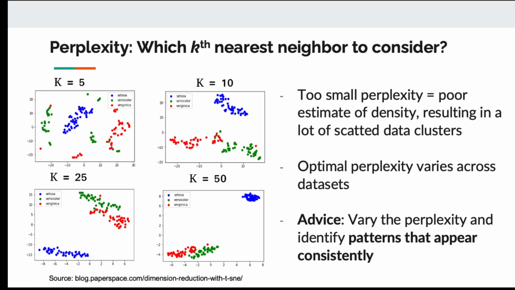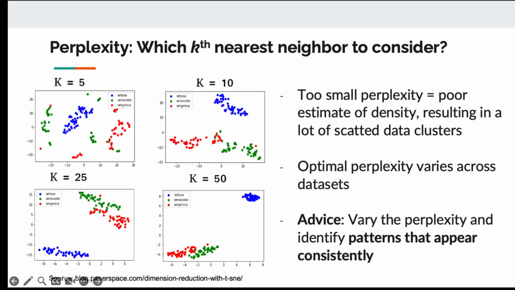Okay. So when you use these techniques, one of the key parameters that they are going to ask you about is how we estimate the density, right? And we say that we can estimate the density by measuring the distance to the k nearest neighbor. In our example, we use k to be 4. But depending on the data set, sometimes you have to change this number. So sometimes you might use 5, like the 5 nearest neighbor. Sometimes you have to increase to 10 nearest neighbor. Sometimes 25, sometimes 50.